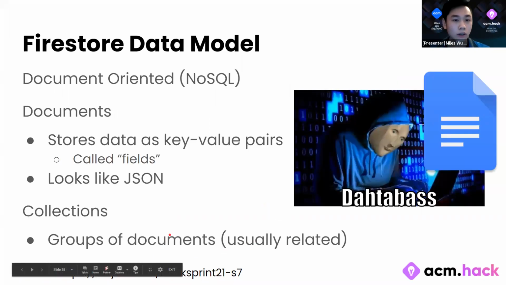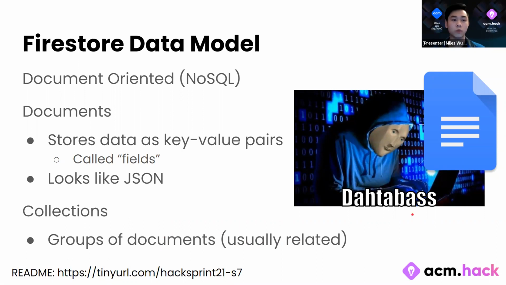Okay, before we work with Firestore, let's understand the data model. Every database has a data model. Firestore is no exception. Firestore's data model is what we call a document-oriented data model. For the CS143 people, you might be more familiar with the term NoSQL. Otherwise, don't worry about that.